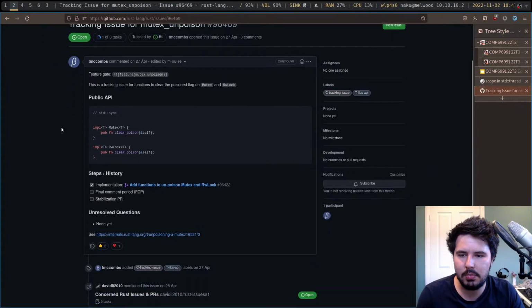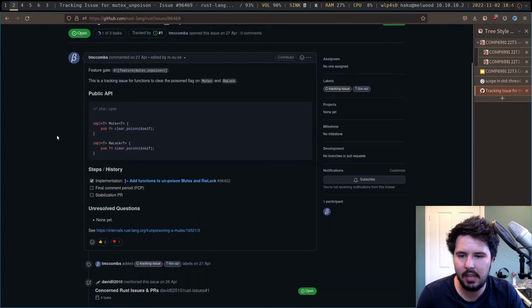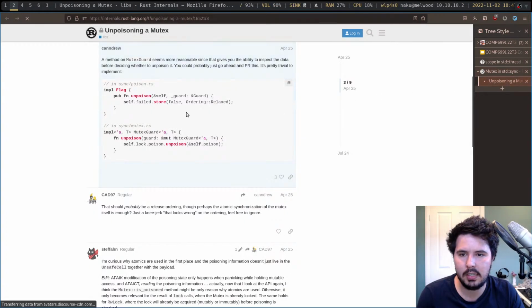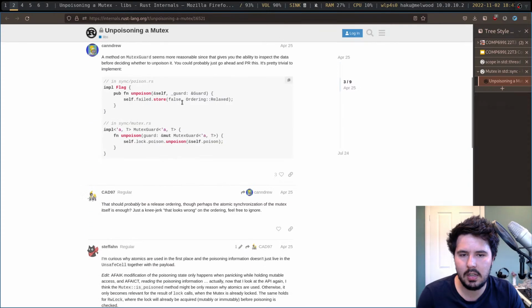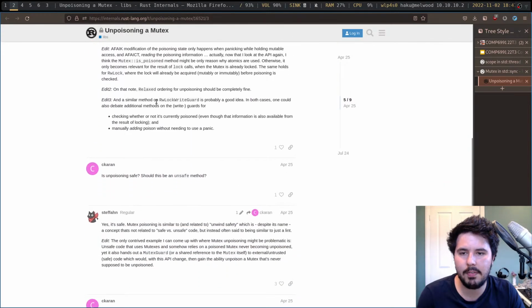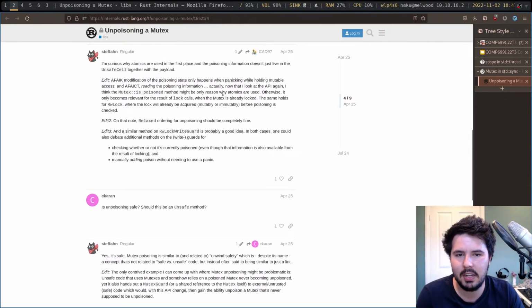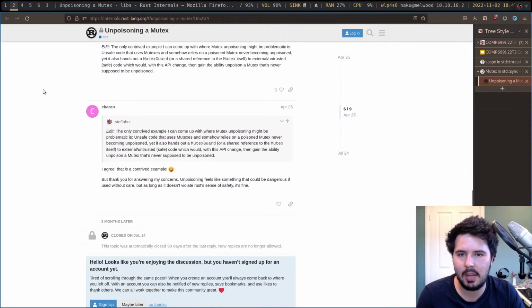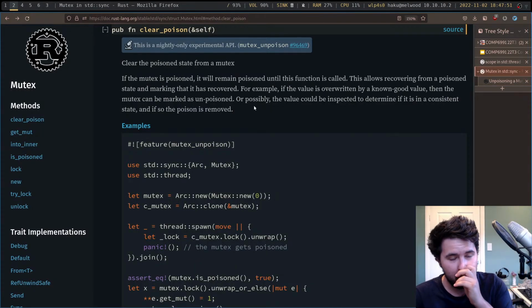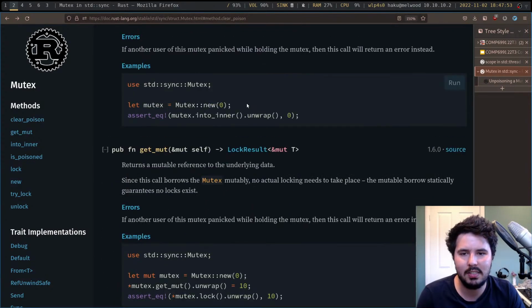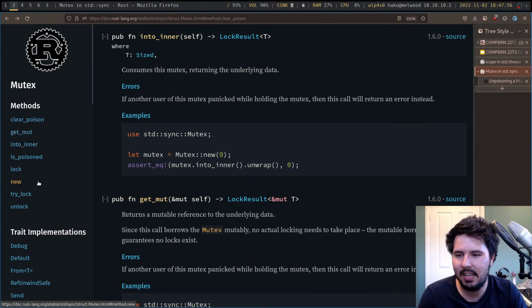I am trying to recall if there's a stable way to unpoison a mutex. I have a way that I usually do this, but I'm not sure if there's a very good way of getting around it in the standard library, and it seems like maybe the answer is probably no. So once a mutex is poisoned, it's kind of screwed, it seems.